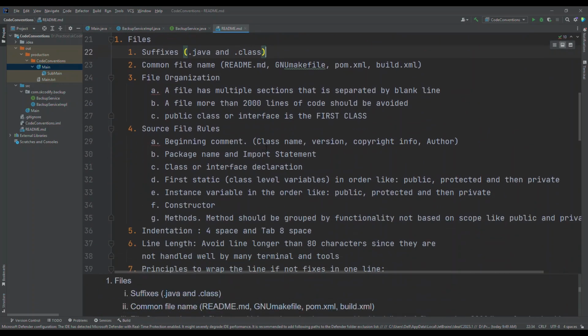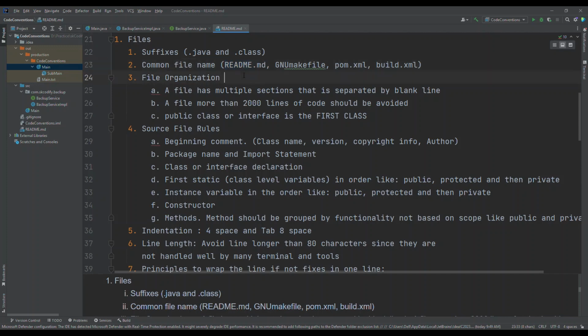Now the second thing is there are some common file names. What are some common files? Basically, this point is about the naming convention of the common files in a Java project. There are some common files in the project that may be related to building the project or providing some additional information, like this readme.md.